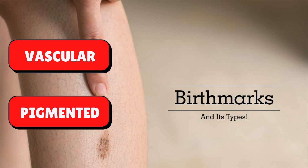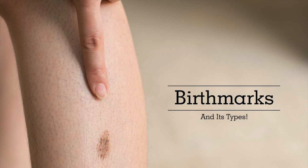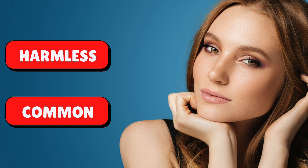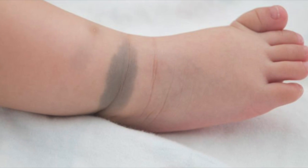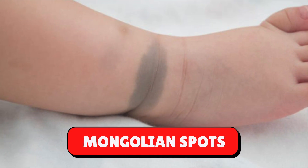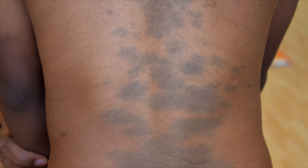There is a lot less known about pigmented birthmarks, but they are usually harmless, much more common, and are formed due to an increase in melanin in one spot. Café-au-lait spots are the most common pigmented marks that occur on skin — they are light brown and look like coffee marks. Mongolian spots are blue and black patches at the lower back, common in people with darker skin tones, and these marks usually fade away with age.